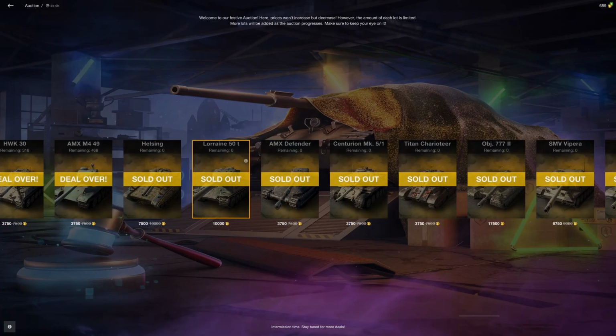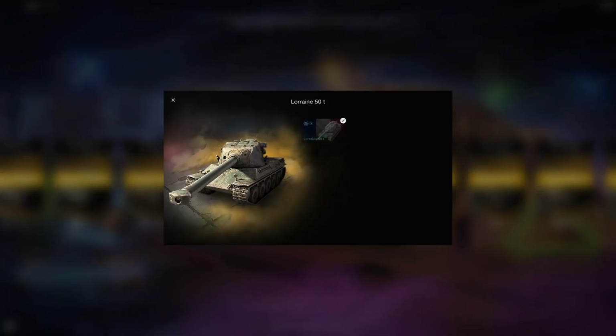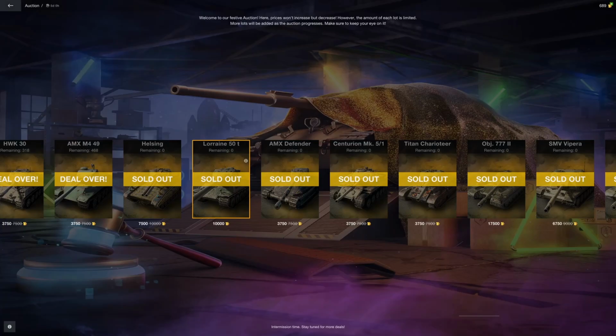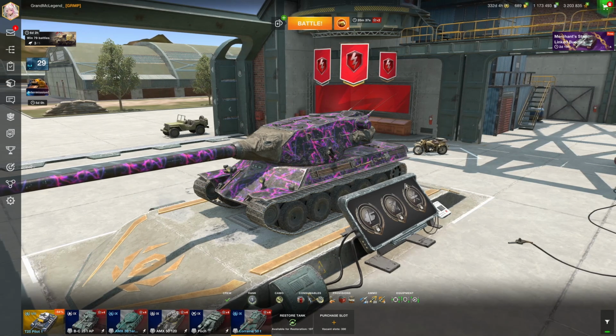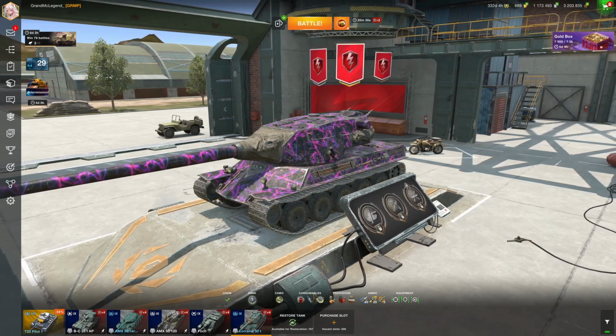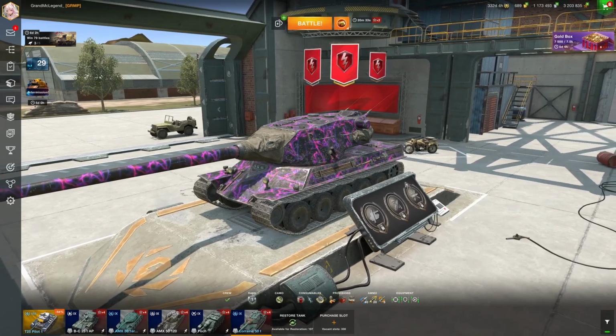Yeah, here it is. The Lorraine 50T, and it was literally sold right here. But then they also sold it in crates about a month ago, and it's completely destroying people's luck about getting it. Do you know what I mean?